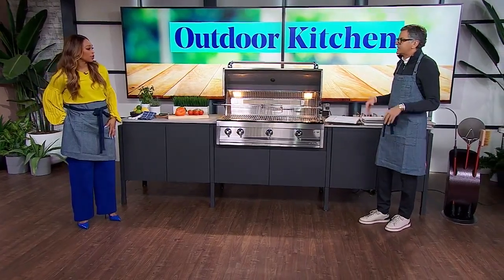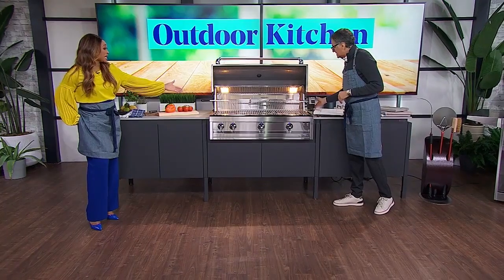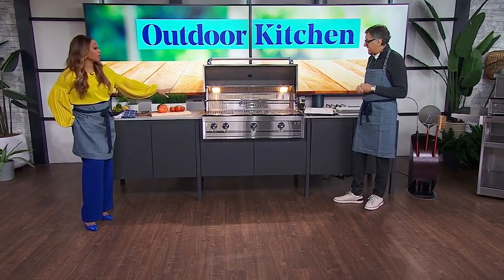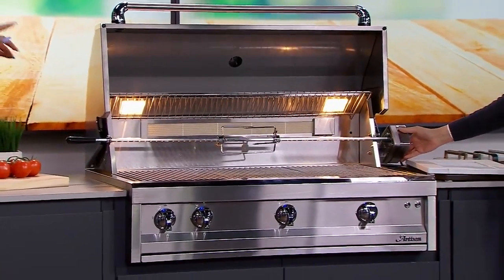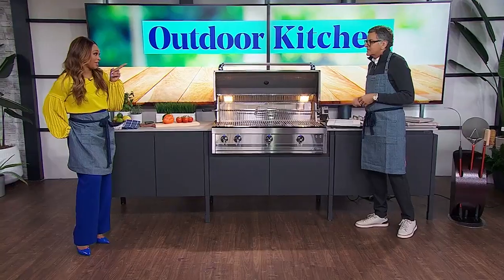Look at the way this one is up off the ground — so the snow and water go through, it's not sitting in the snow. We've talked about everything but the barbecue. This is gorgeous — there's a rotisserie on it and everything. You can do everything out here. People will enjoy this one, obviously, because it's huge, but they're also going to enjoy the one behind you.